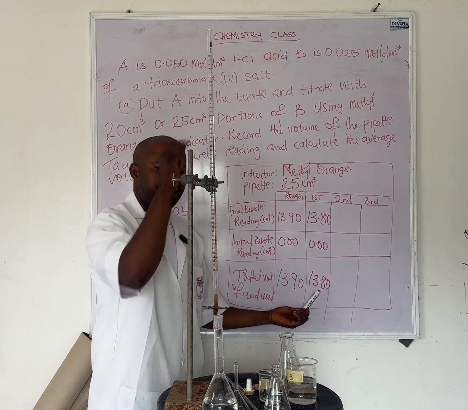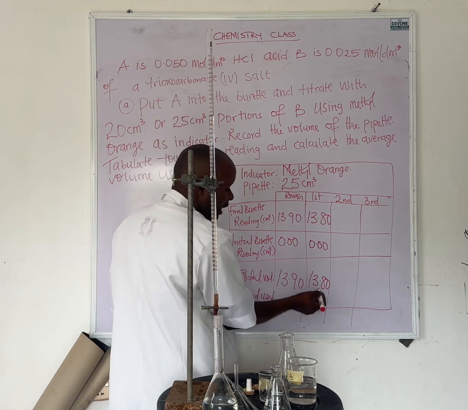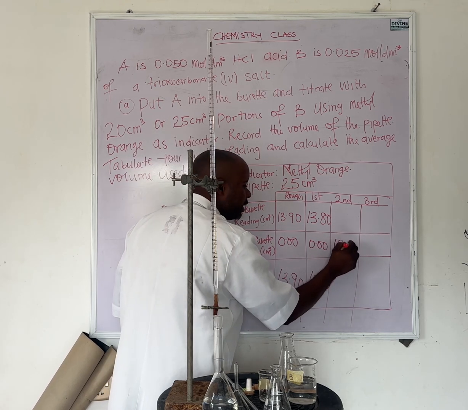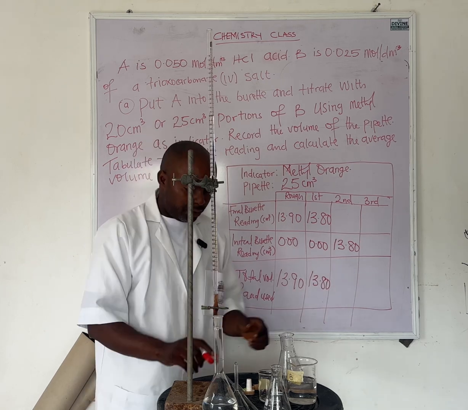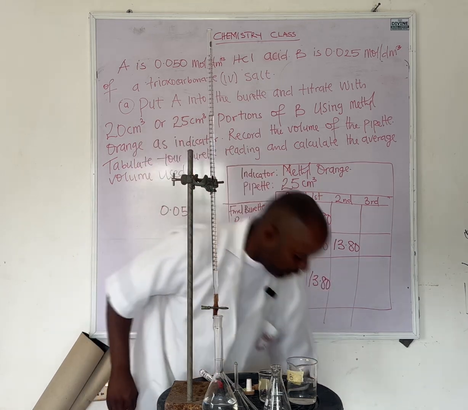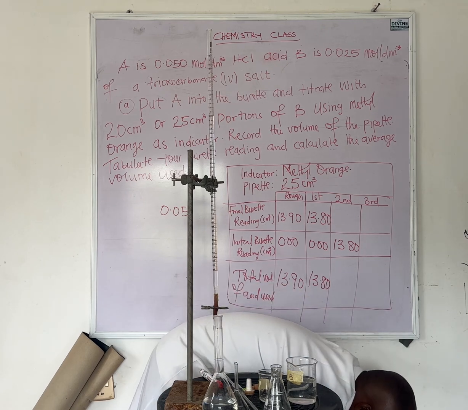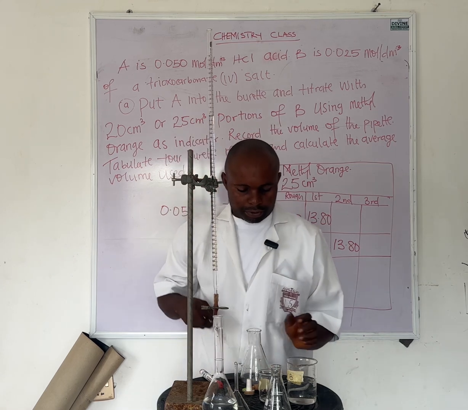So in this now, since we have enough base and enough acid here, because this burette is 50 ml, I can actually start with my initial at 13.80 so that I will not refill again. I'll throw this away and rinse with distilled water as well. So I will now pipette the second titration.